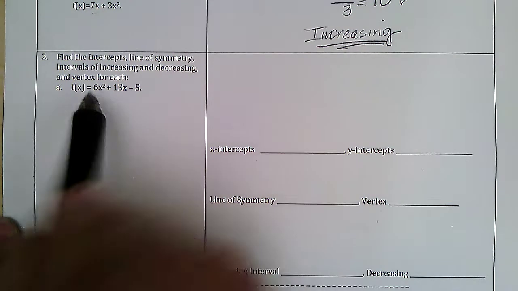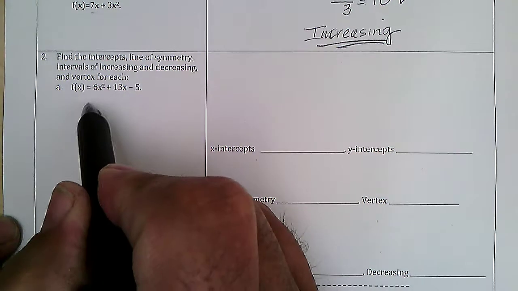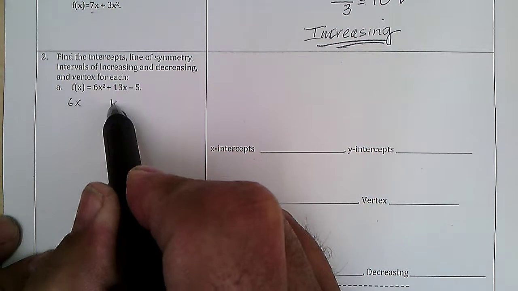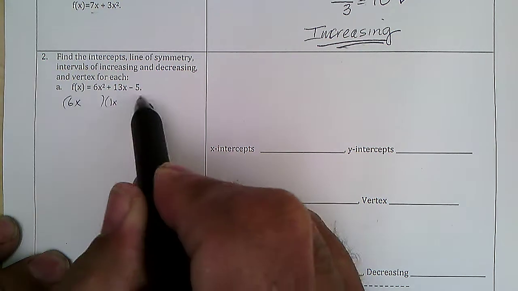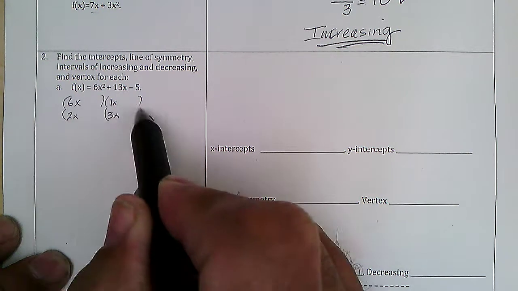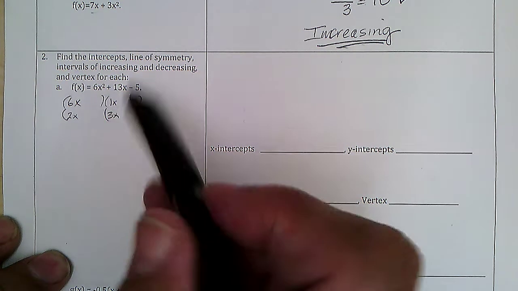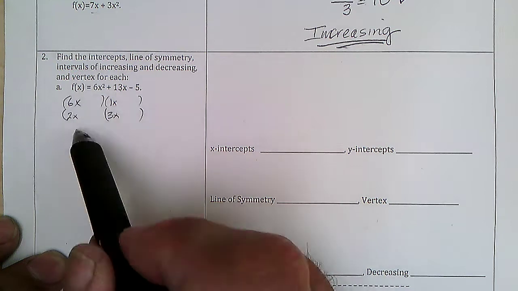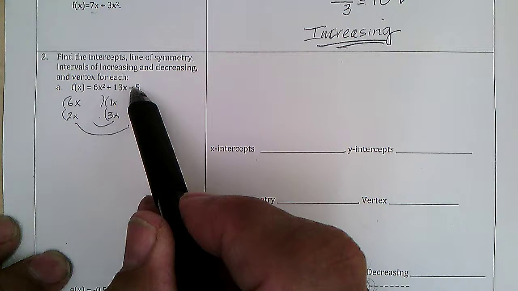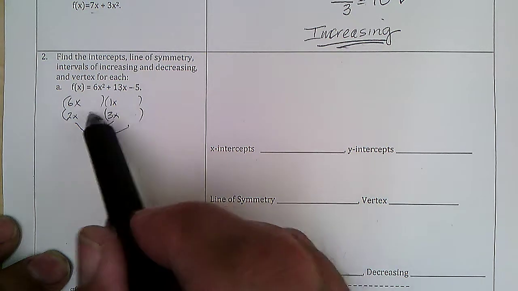Well, you can use the quadratic formula, but you get decimal approximations. I'm just going to factor this, I hope. So it could be 6x and 1x, or it could be 2x and 3x. Let's try the 2 and 3 just because those are easier to multiply by. And I got to get 13 from the outside and the inside. And the last two have to be multiplied to be -5. I think that's got to be a 1 and a 5.